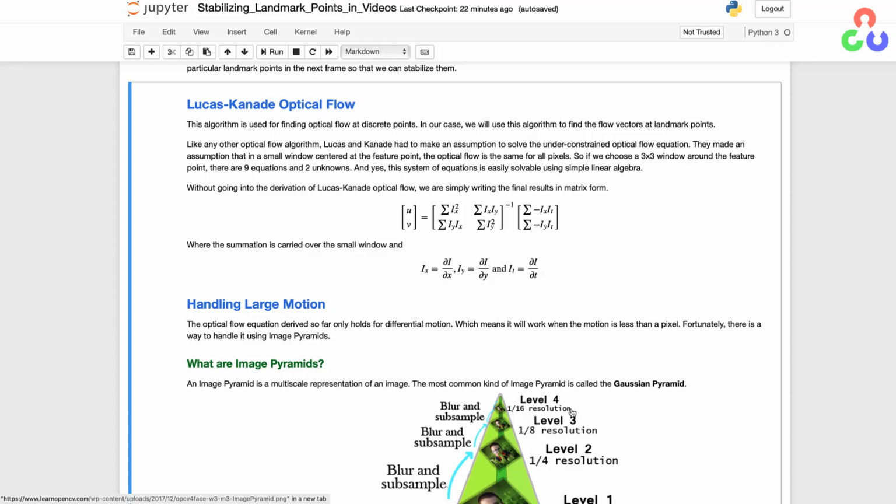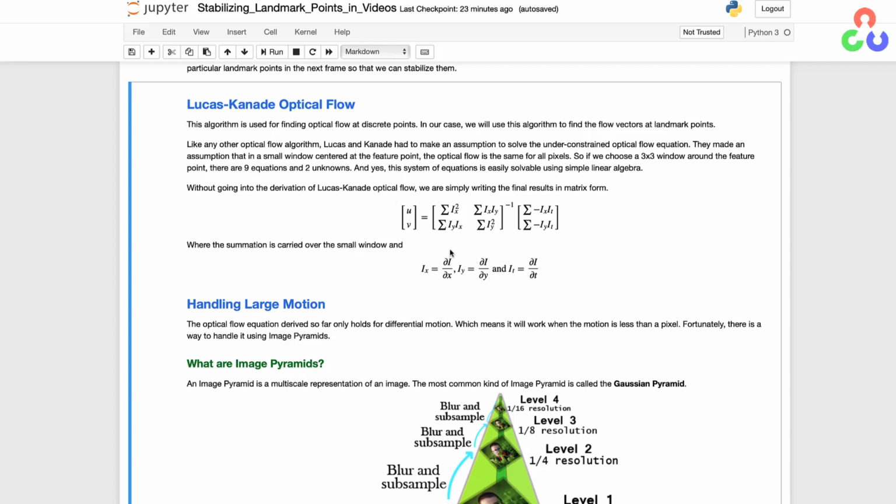So there is one equation per pixel. If you're using a 3 by 3 window, there are 9 equations, and we are assuming that the u and v components of velocity are the same in this small neighborhood. It's not a bad assumption. It's a very reasonable assumption to say that pixels are moving together, and we can use the information in these 9 pixels to calculate the u and v components of velocity. And it turns out the solution offered by Lucas-Kanade optical flow is this equation.